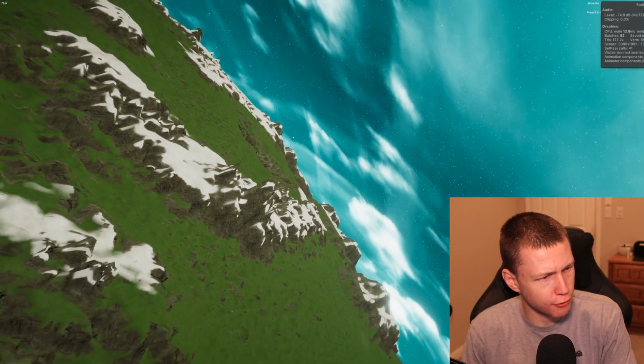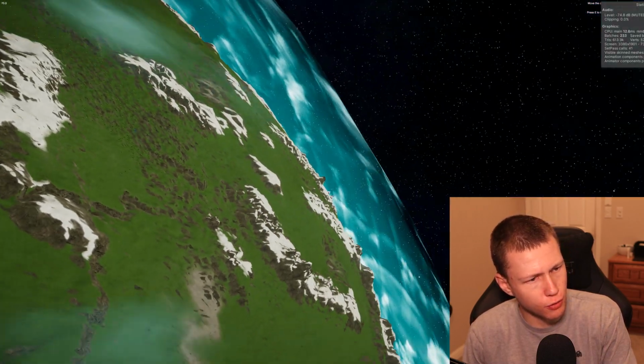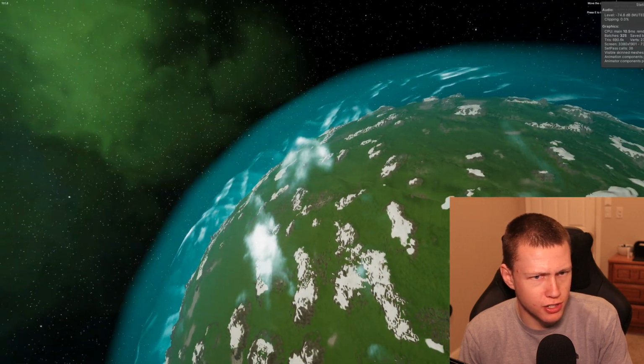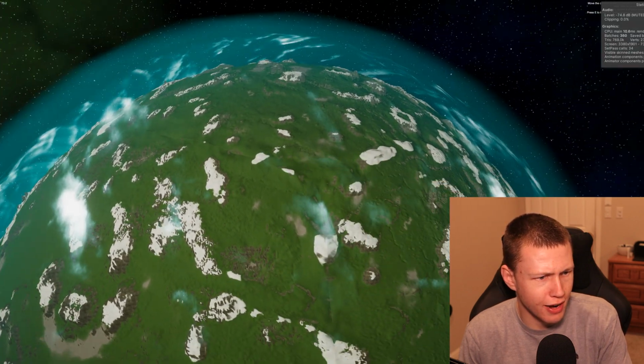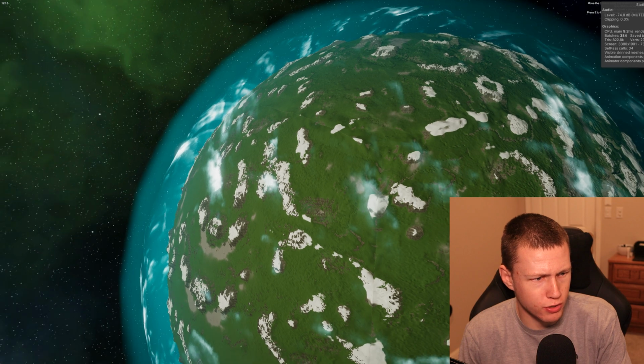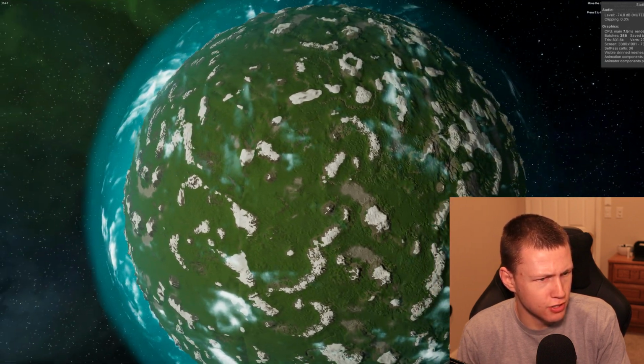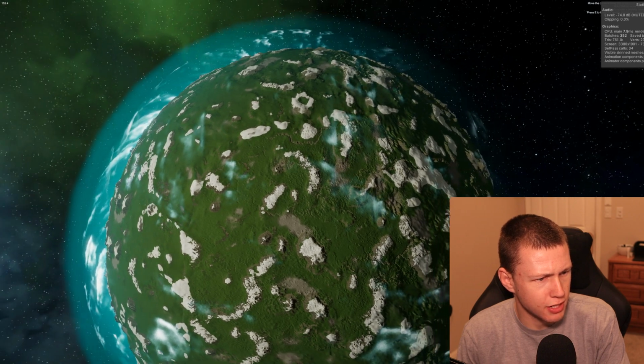So anyways, I can just fly around and I'll come back out here. Of course, you can see the LODs are changing. The frame rate is still pretty consistent. It's right around 90 right now, which is kind of where it was with all those physics objects spawned in and everything. But you'll see, this is basically the big terrain here.